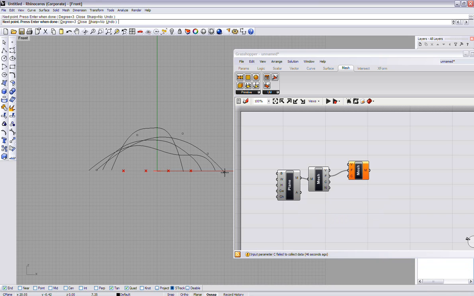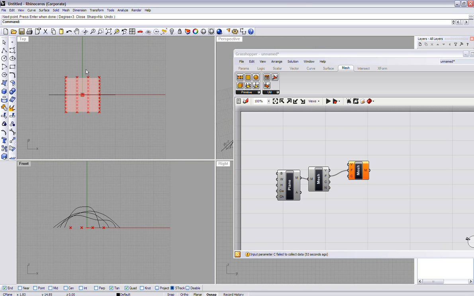So if you look at the plan view later, you will see that there are 4 lines here, and that's why we draw 4 curves here. Move them to position. Okay. Yep.